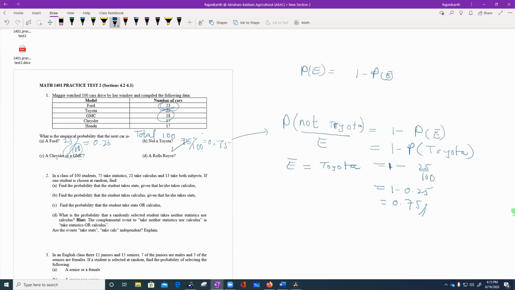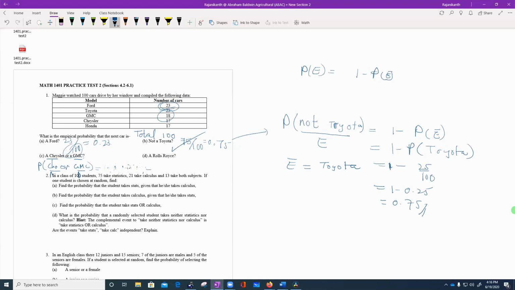The next one, now you have two events. Remember, we are choosing only one brand. Is it possible to have both of them at the same time? Remember, you are choosing only one model of car. It is impossible, right? Therefore, these two events are mutually exclusive. Therefore, for the probability of Chrysler or GMC, you could think of these two as events A and B. Since these two are mutually exclusive and cannot happen at the same time, the probability of A or B is simply P of A plus P of B.